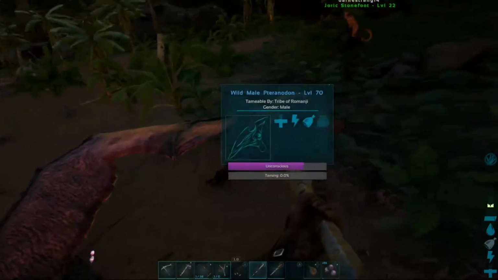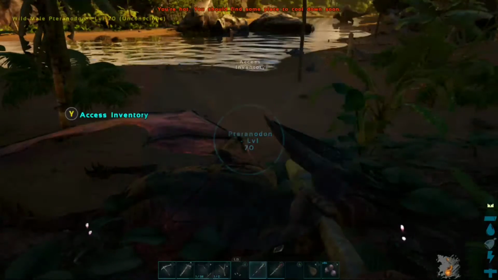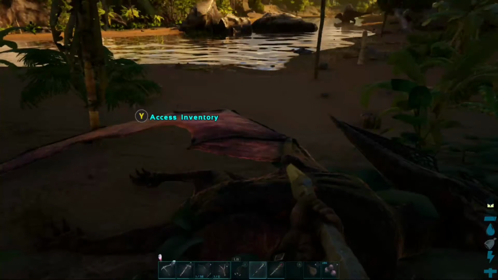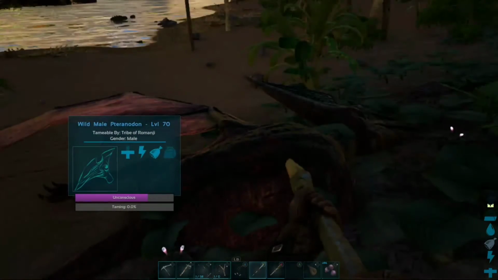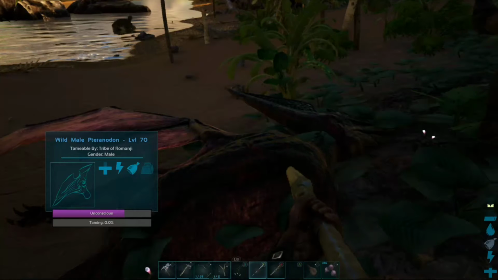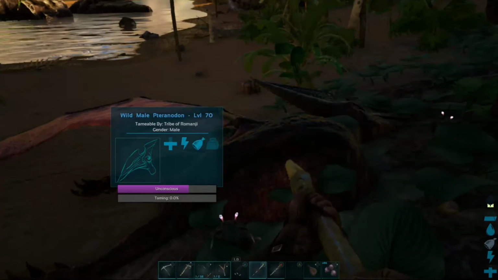He's waking up too, a lot faster than I thought it would. He's still good. Here. Ugh. Taming at zero. Yeah, I don't know what's going on with him. He's just kind of refusing to be tamed. Maybe we can't tame it yet? We should be able to. I think we can even make a saddle for it.